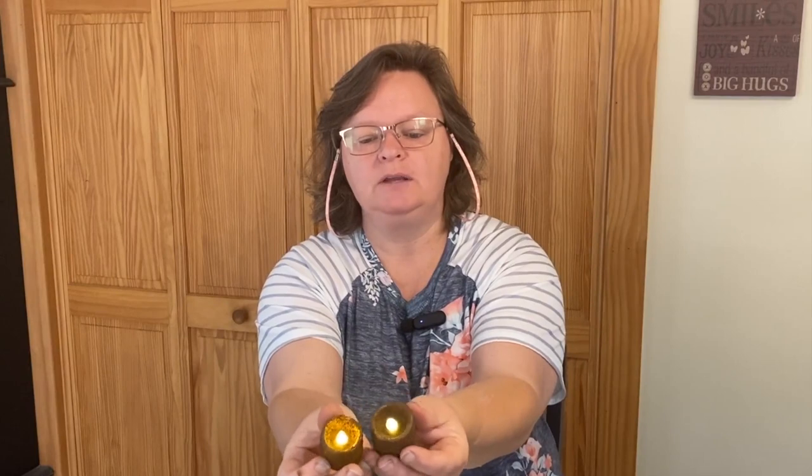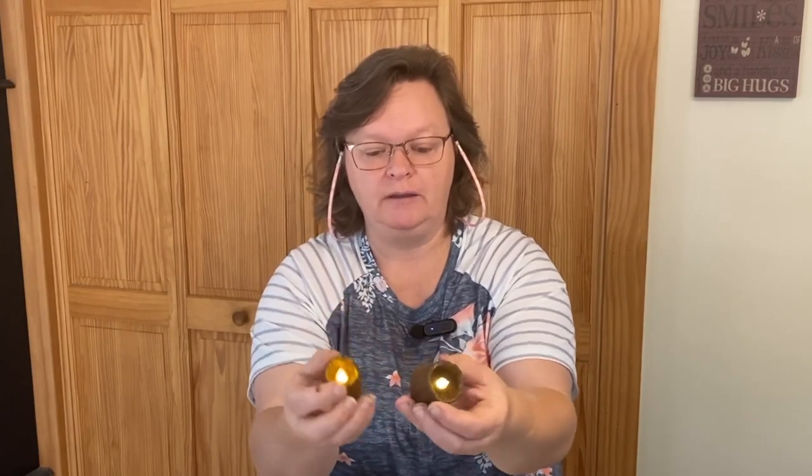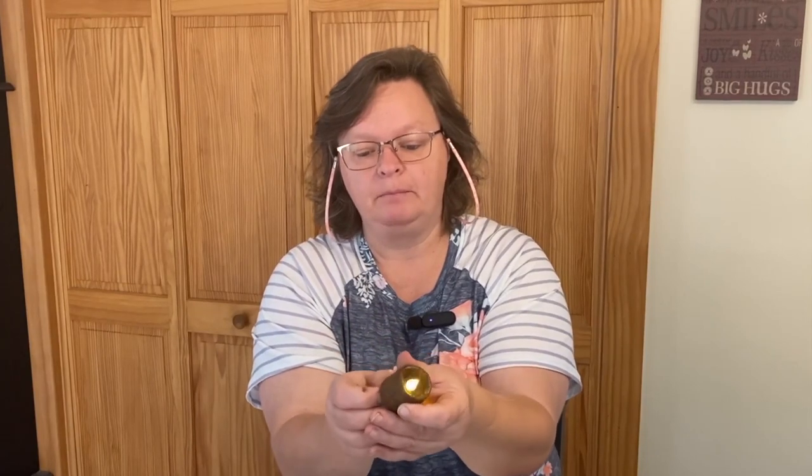These are little battery lights. I don't do the bottom — the battery compartment and on/off switch — because it just mucks it all up and you don't need it. It's going to sit flat, you won't see it, and it's easier to change the battery and turn it on and off. This one I didn't grubby the top light part — it all depends on how you feel. This other one is a little bit grubbied. You can see a slight difference, and it depends on how thick you put it on whether you want it on the bulb or not.